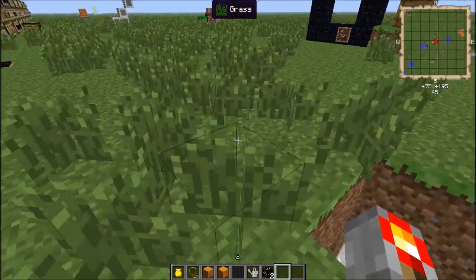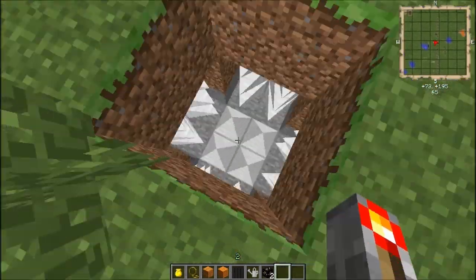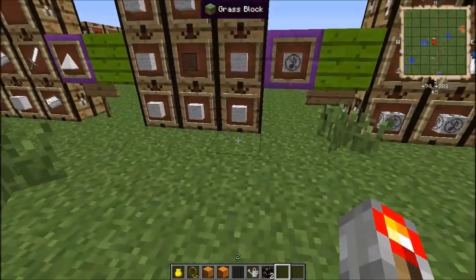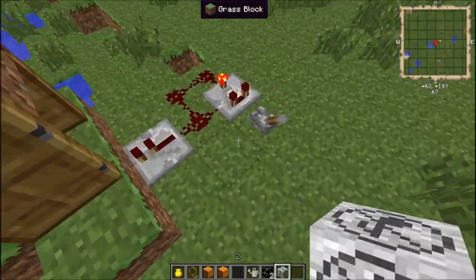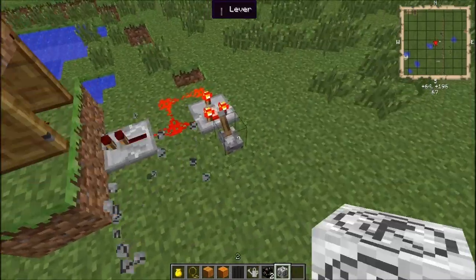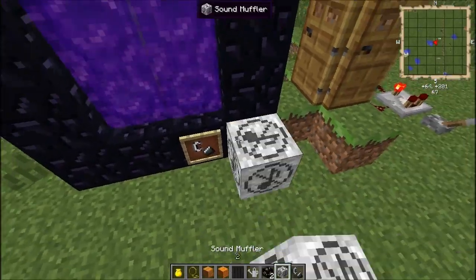Iron spikes damage anything on it. This gives you 4, but it's still quite a bit of iron, placed in any direction, and just does damage. There's a music block, and you can get the sound muffler, which makes things quieter. It doesn't mute them. Be pretty good for your nether portals.